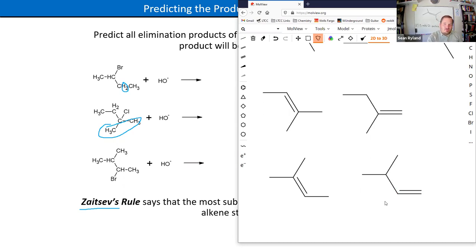You can also tell where in the world the crude petroleum came from based on some of the trace elements there. From the point of view of a synthetic chemist, somebody who's trying to make a specific compound, we don't generally care about the minor products. We just care about keeping them as small as possible. But from the point of view of trying to reverse engineer something, the minor products can be really, really helpful in determining where you started.